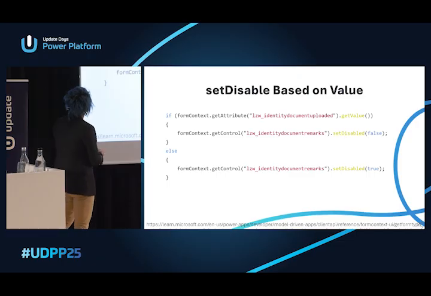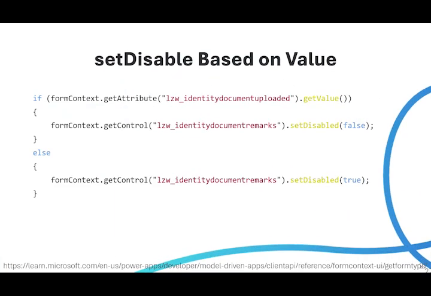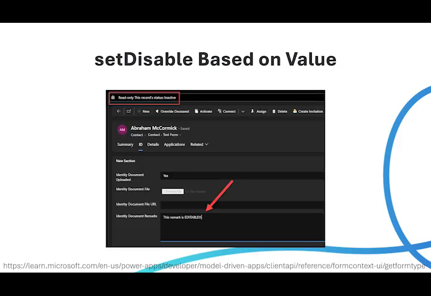So oftentimes, this is a sample of regular code. Okay, so if the document uploaded is true, then enable the remarks field. Otherwise, disable it. So let's say this is my old code, right? And it works fine until the change came. And what happened is even when the record is deactivated, and since this value is true, this becomes editable, even in the deactivated screen.